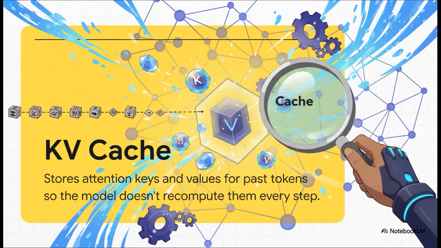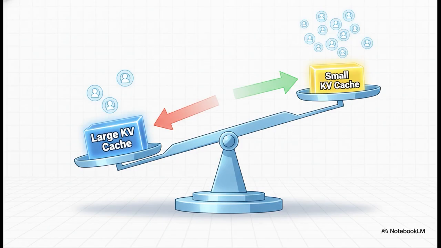This way, the model doesn't have to recalculate everything from scratch for every single token, which, trust me, would be incredibly slow. So here's the bottom line. There is a direct connection between the length of your context and the amount of memory you need. The longer the context, the bigger the KV cache for that specific request. This eats directly into your GPU's precious VRAM, and that in turn dictates how many requests you can handle at the same time on one machine. It's a fundamental trade-off you're always making.